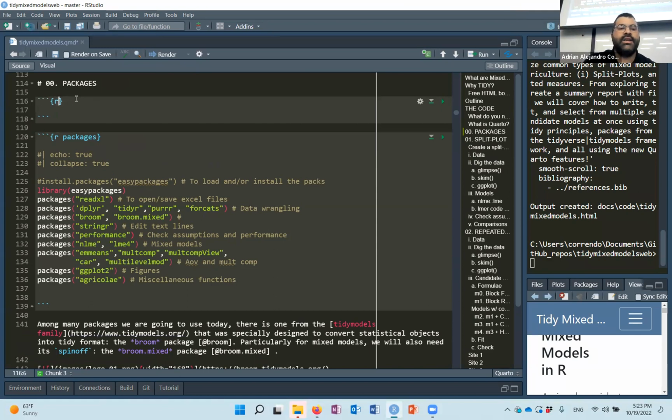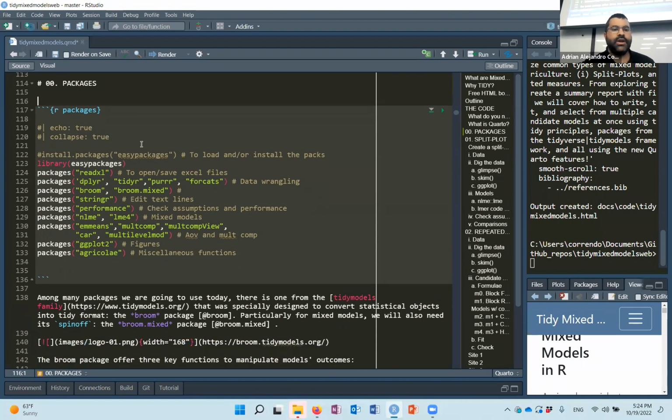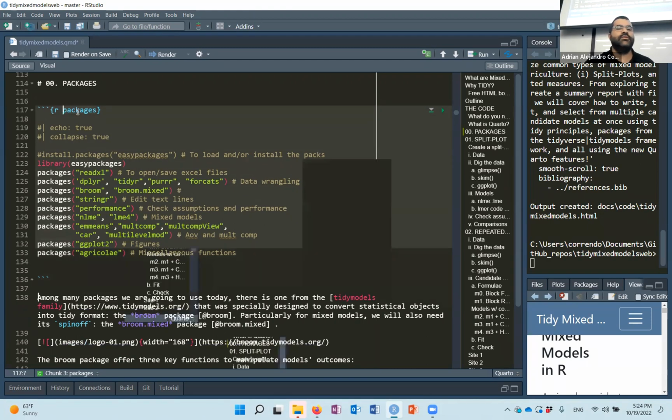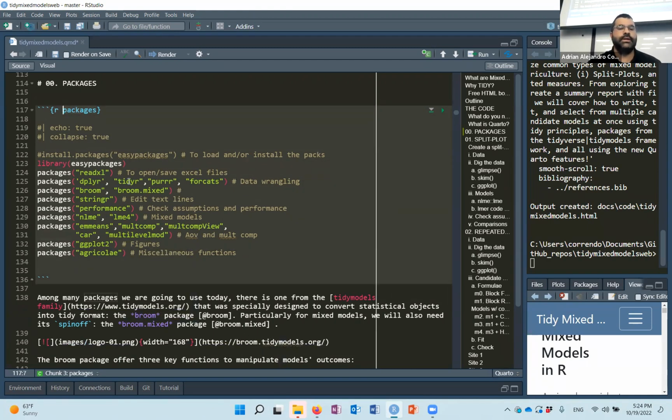It's Control, Alt, plus I, and that will open a new one, okay? And we have R here because we are working with the R language. But the beauty of this is that you can work here with Python, for example, or with other languages. You just need to specify on the top of the chunk which language you are using. Okay, so now we already created that. And here I'm just putting a title, right? So this chunk is about packages, okay?